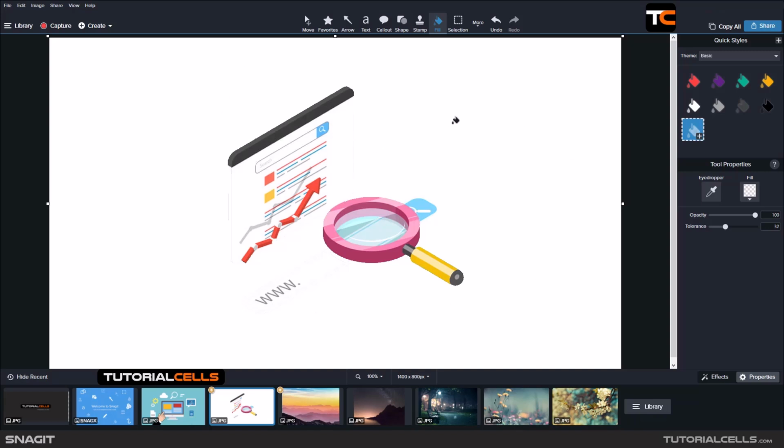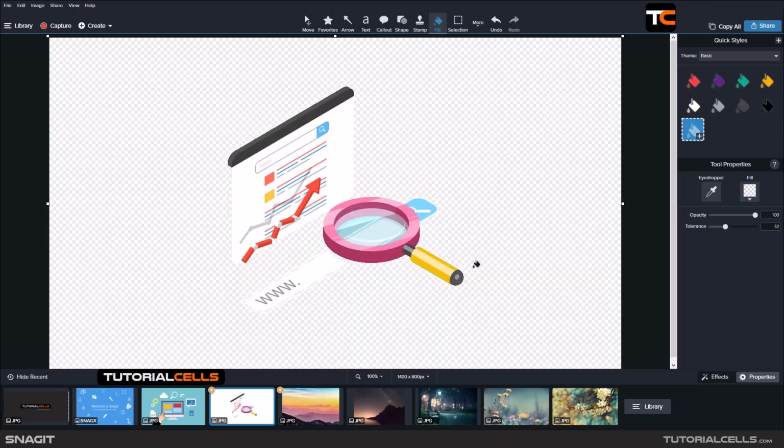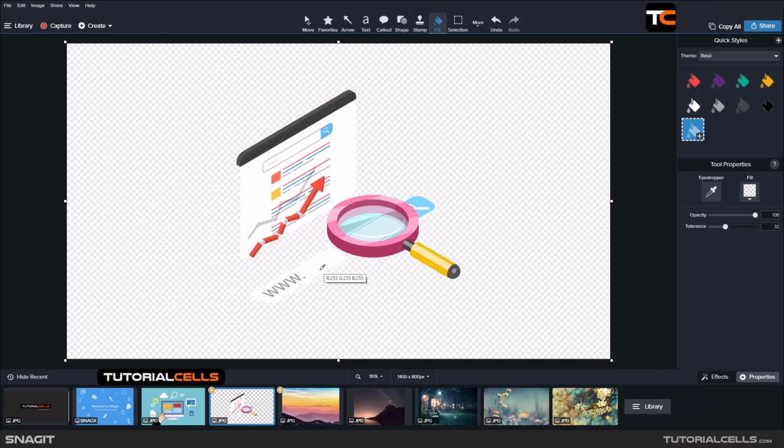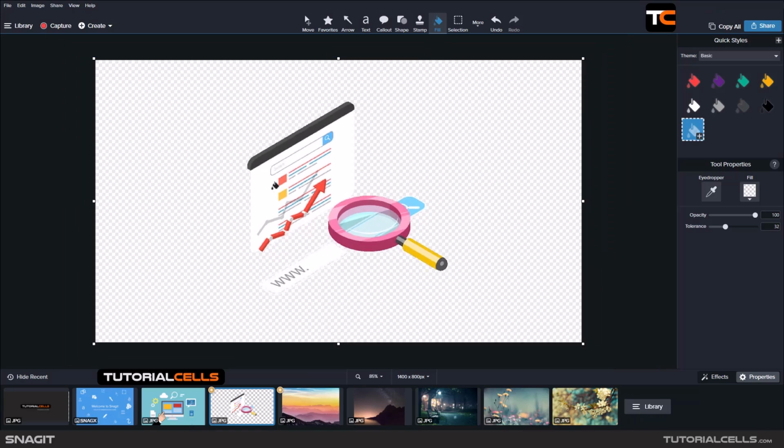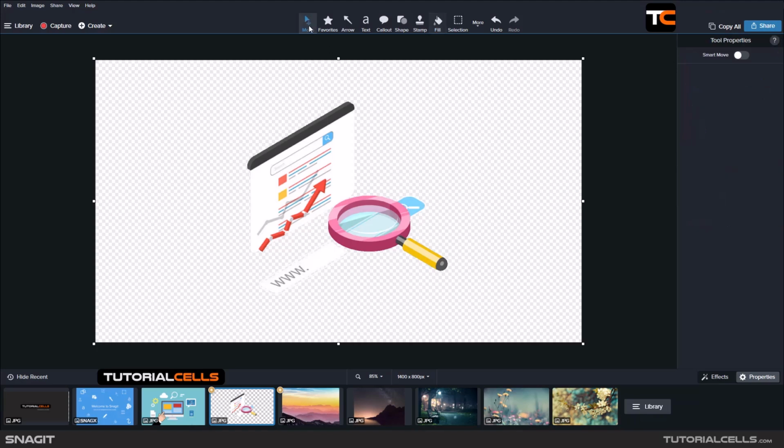Okay, as you can see, the background color is white. This is because the canvas color is white by default. To change it, right-click anywhere on the screen and select the canvas color, and select the checkered box. It does not show any color now. And as you can see, the background is deleted. Okay, this is fill color, very easy and simple.